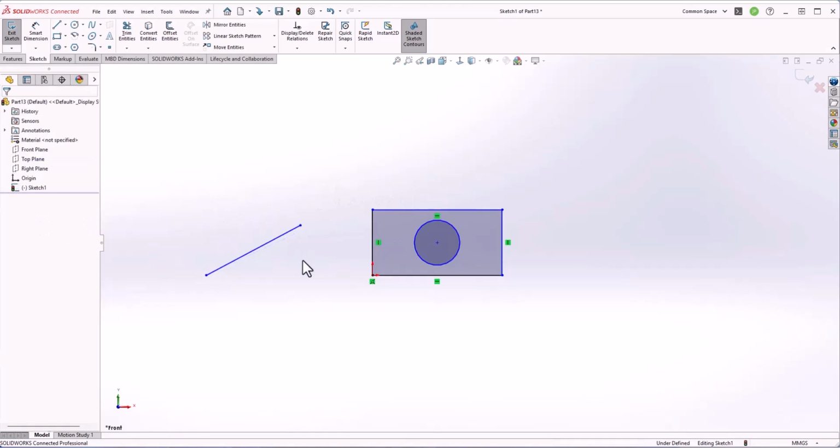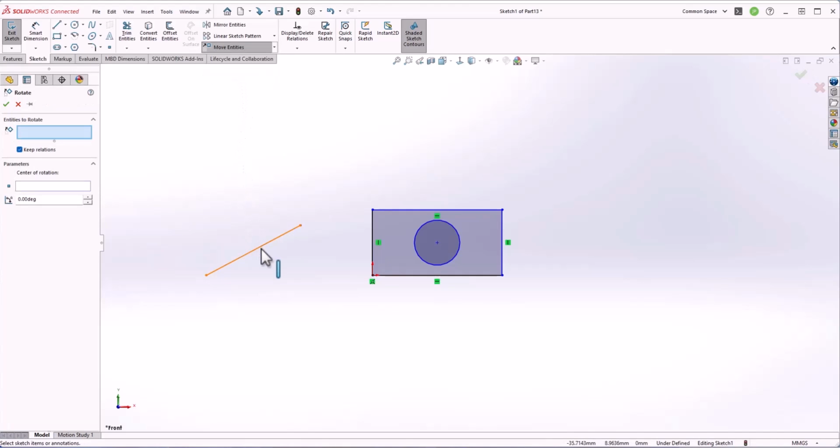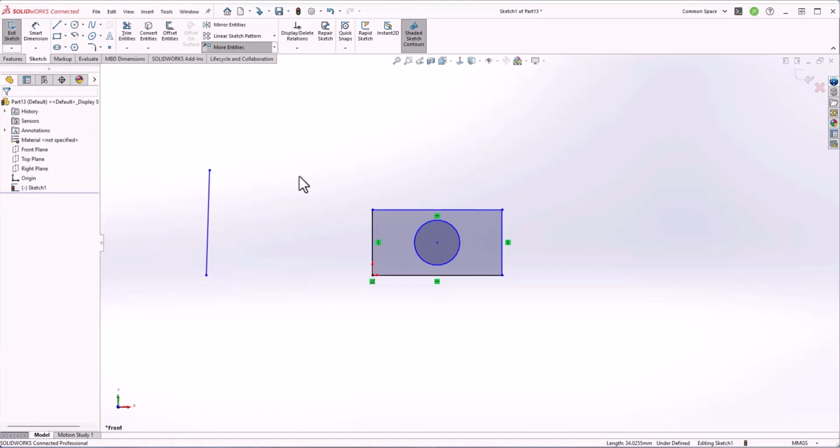And if you want to rotate it precisely, then you can go to this drop down, select rotate entities and then rotate it. Select the entities to rotate here. Now specify the center of rotation. In this case, I'll select this point as center of rotation. And now you can specify a perfect angle, for example, 60 degrees, and press tab key, and that's going to rotate it by an angle of 60 degrees with respect to the original line. So if you want a precise control like that, you can use this option. Click OK, and there's the rotated geometry.